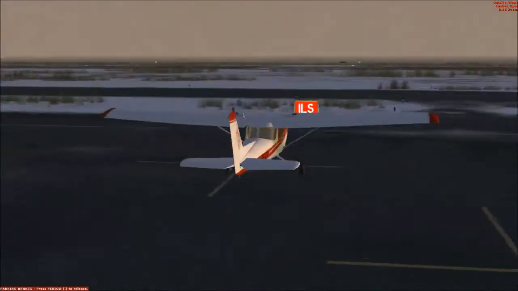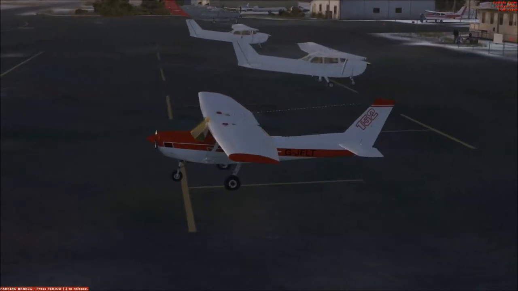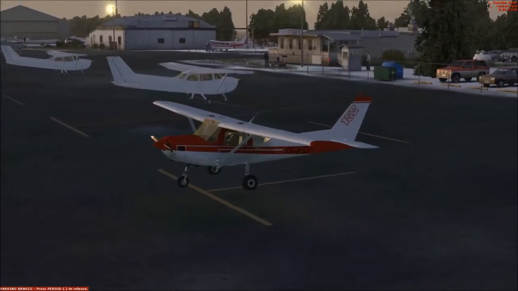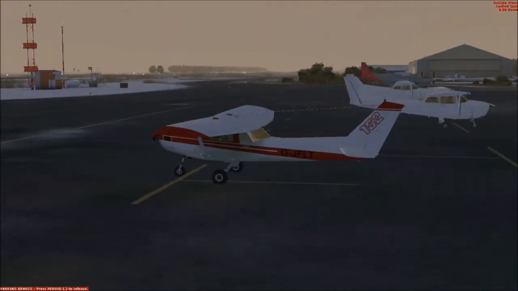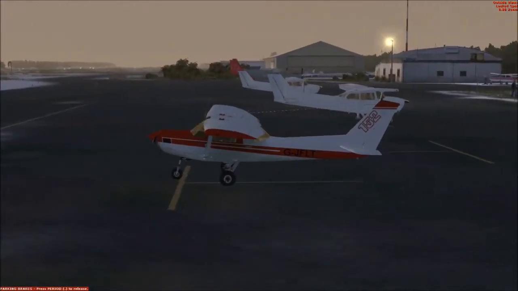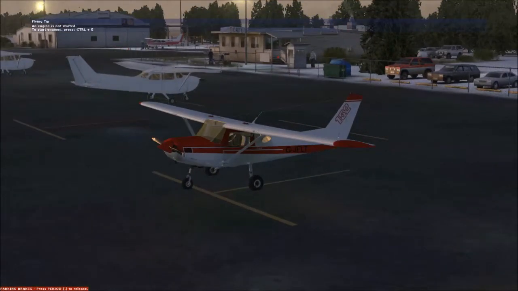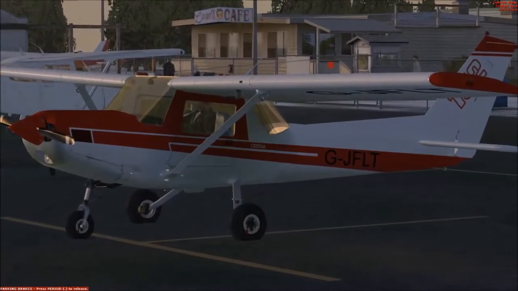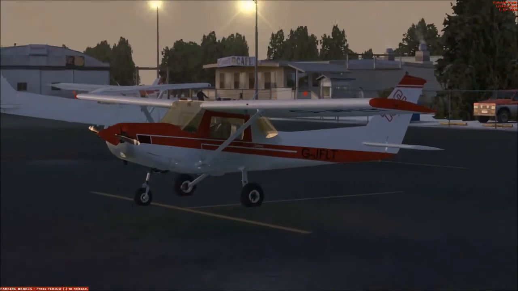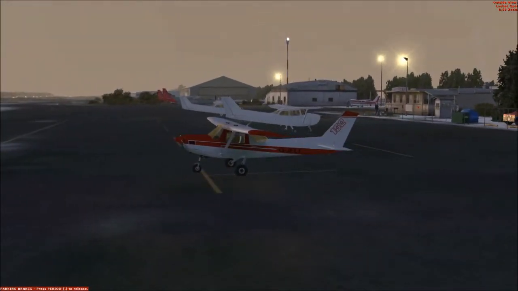Today I'll be flying in the Cessna 152. I'm here at, oh god, I've forgotten the name of the airport. Hokwam? Is it Hokwam? I don't know. Sorry, I've forgotten the name. KHQM. I'm pretty sure it's Hokwam, but we've got Lana's Cafe there, so is that Betty Boop? That is Betty Boop. I'm just going to be doing one circuit.